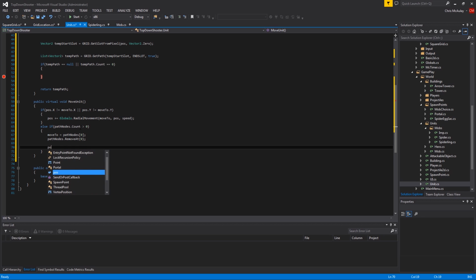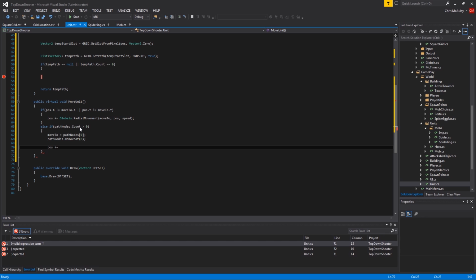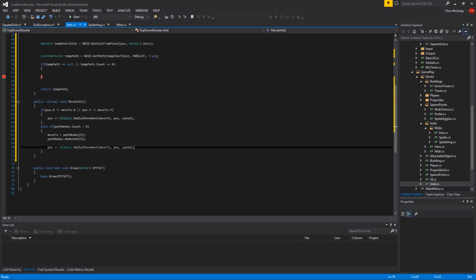And then we are going to do the same radial movement. Now, why would you do a radial movement here, you might ask? Well, if you don't, you get a 1-frame skip. It stops for 1 frame. If you want that, put it in. I don't like it. I like to move smoothly. I just, that's the way I am.